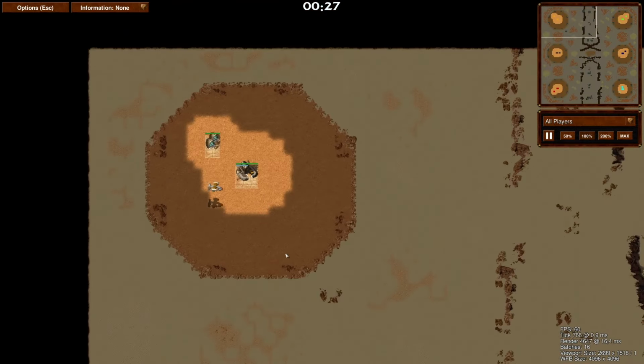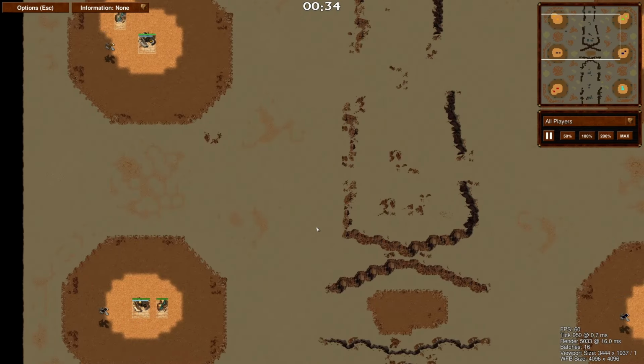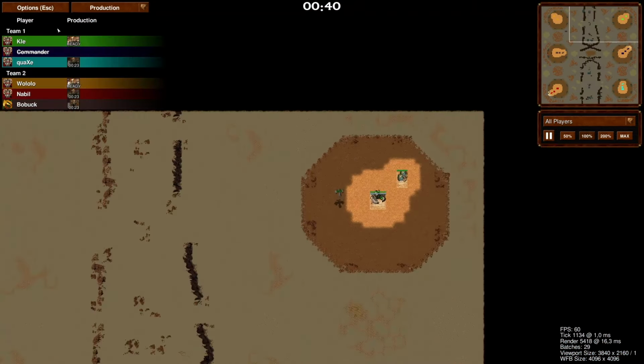But this time we get very balanced teams of 3 players versus 3 players, on the map Dune 9, which doesn't have any expansion except the middle, so it's simple but effective.